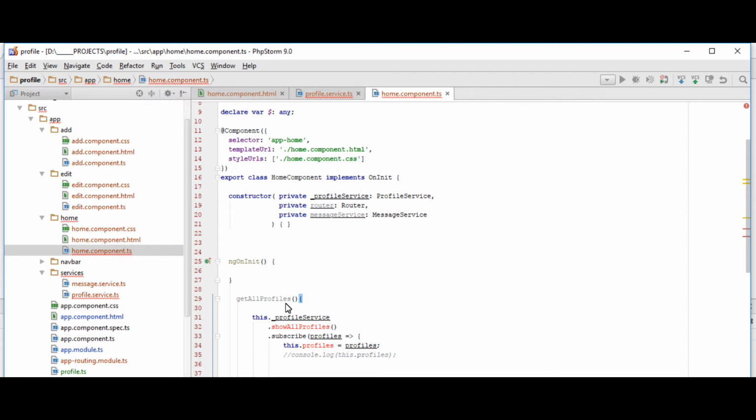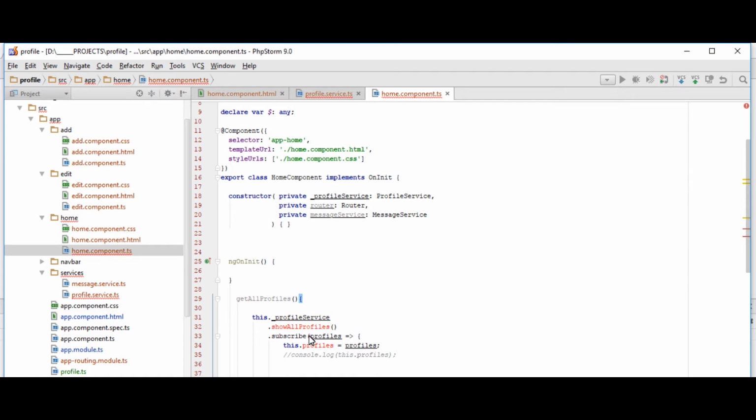Function getAllProfiles, and then this underscore profile service, underscore profile service colon profile service. So this is where we're calling our service profile. Inside that we have the function show all profiles. It is turned red because it's not yet in there, so we're going to put that later on.